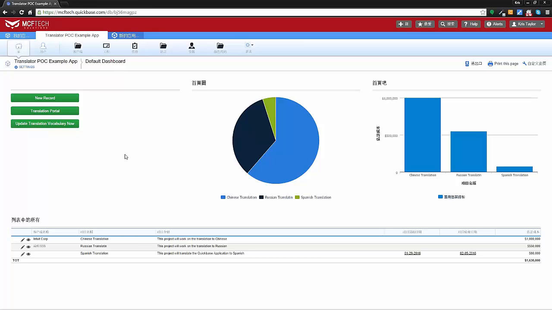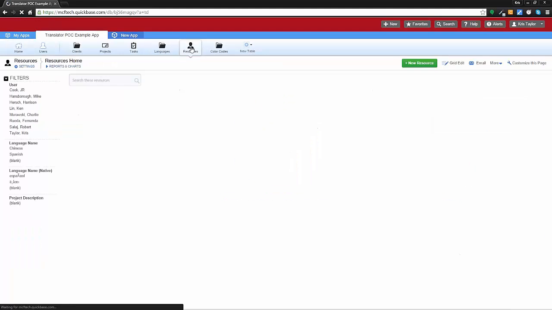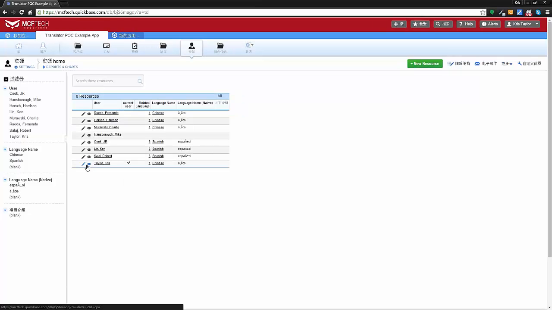Now, another key note to this is you can have multiple translation libraries set up. So if you have offices in France and offices in China, Mexico, what have you, you can set up any of those translations within the application. And then that's all run off of a users or resources table where you indicate what language each user should view in. To show you that control here, I'm going to actually switch over to English for myself, and then we can take a deeper look at this application.